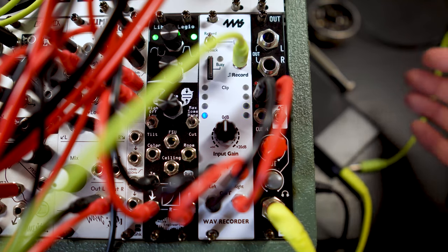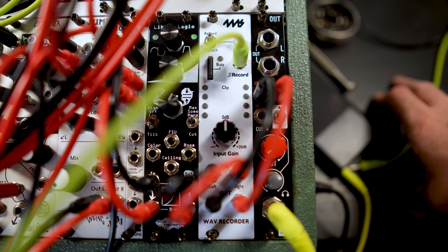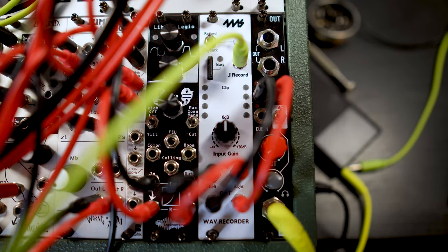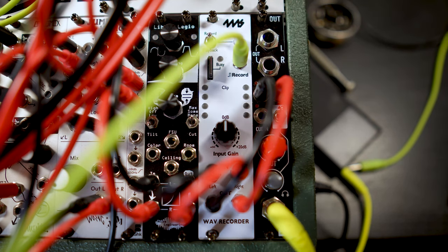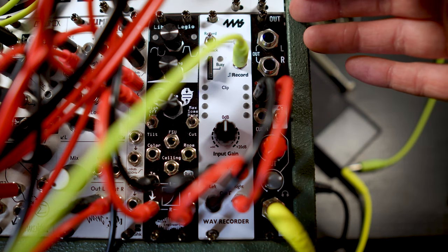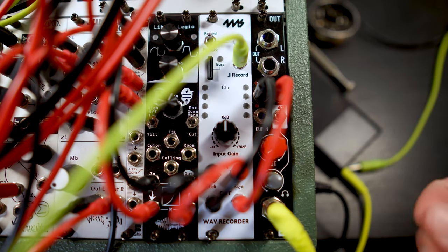Which is kind of silly the way I just did it, but now if you had something very clocked, which the A case is not, a very 8-bar clocking case, B case kind of is, you can put a trigger at the start of your loop into that, and then you could get a nicely clocked, tight loop recording. And if you have that continually going, turning that on and off, you could do a whole bunch of manipulations, a whole bunch of different takes. You'd end up with a ton of really clean loops that you could use for post-processing and editing later on. So let's take this SD card out, now that we've got some files, and go take a look at what it looks like on the computer.